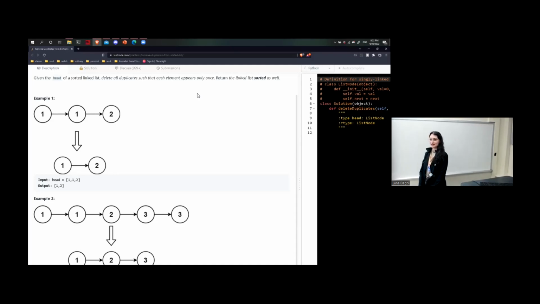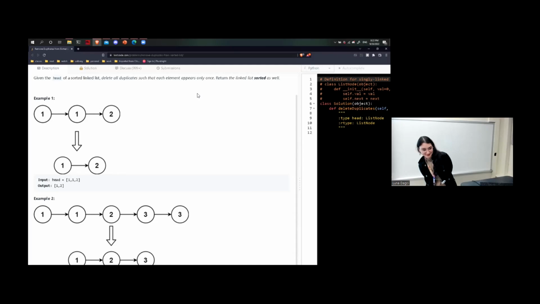The ones who said fast and slow pointer, why do you think it is a fast and slow pointer? Slow pointer starting at the head node, then the fast pointer continues to advance. The fast pointer starts one after the head node and continues to advance the rest of the list.